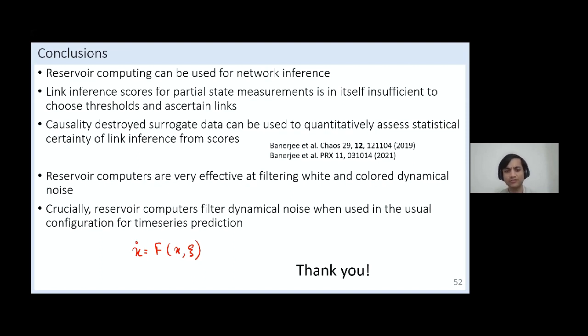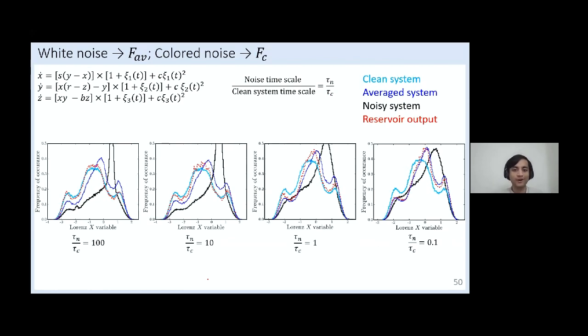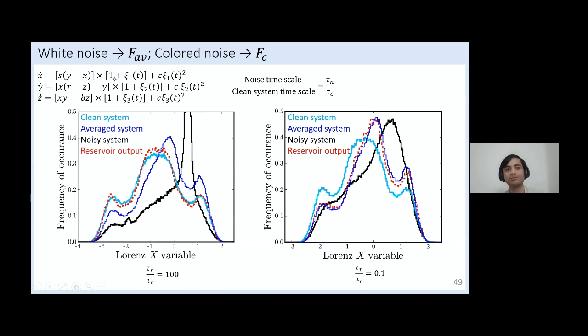I showed examples where my noise was just appearing as some kind of simple additive term, which might give you the feeling of a separate noise. But what I would have been able to talk about with some more time is systems that have noise that look much more complicated like this. For example, I can add a multiplicative noise term, where my noise is really inherently tied to the x of my multiplicative values. It turns out that even if you have multiplicative noise, even if you have noise that doesn't average to 0, where you can have a chi-square term, you can still access the exact underlying clean system. And it turns out reservoirs can do that, and we can really prove that they can do that.